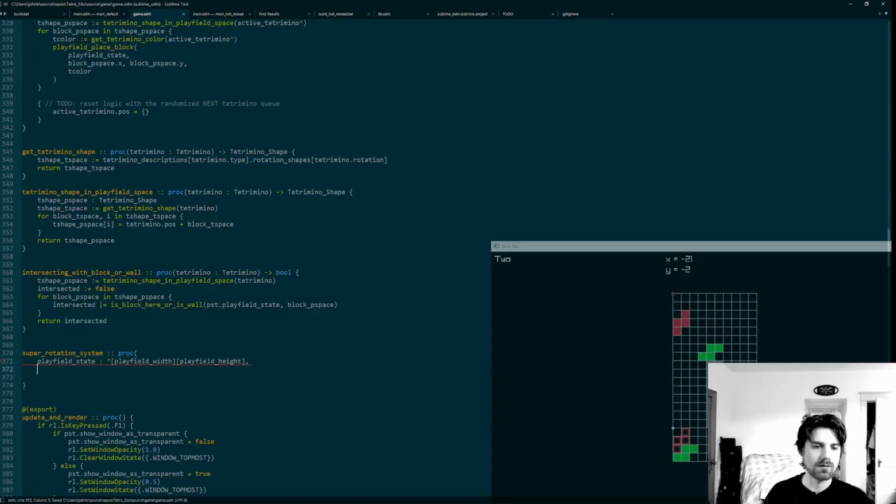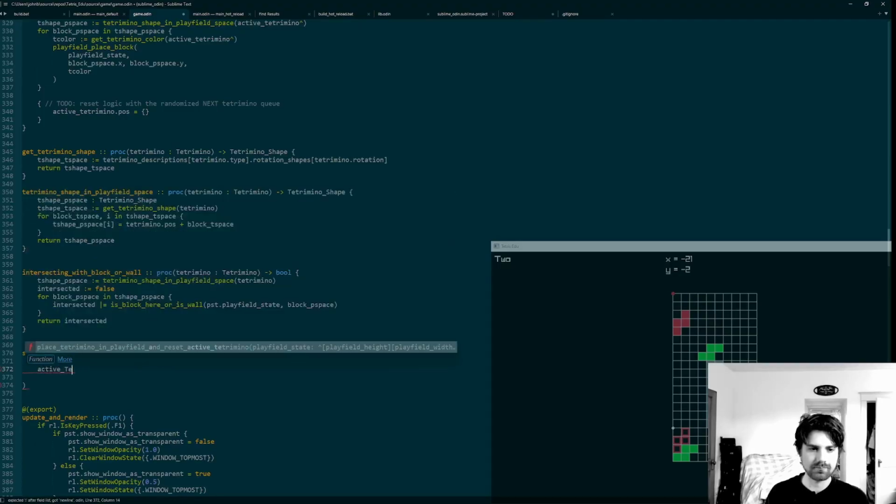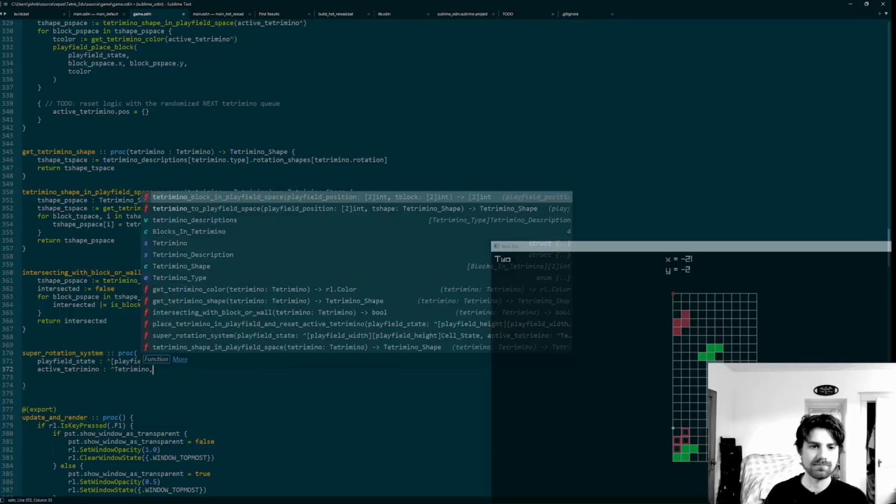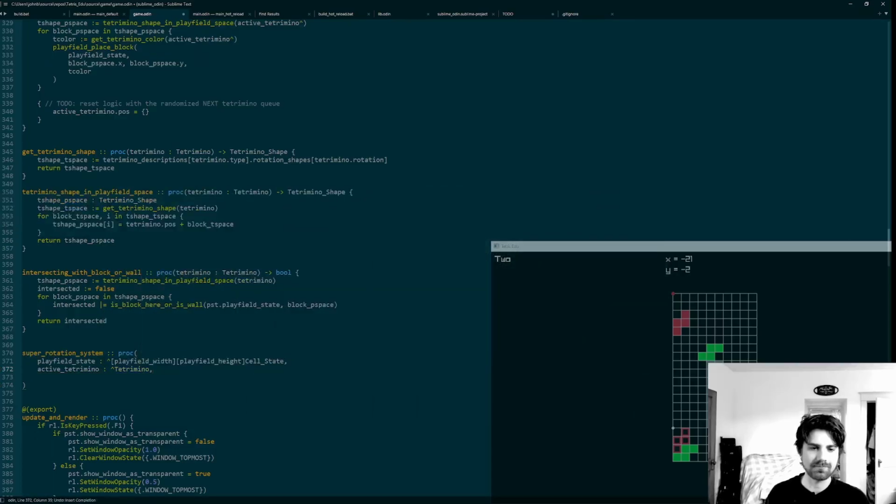And it will also, why is this complaining? Expected a type O of cell state. Okay, so it takes in the playfield state, and then it takes in the active tetramino, and that's a pointer to a tetramino. Dang it. Okay.